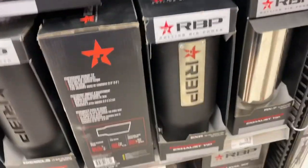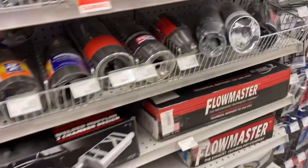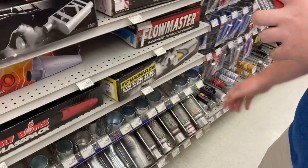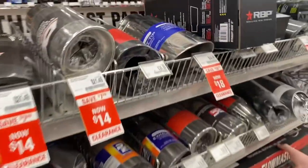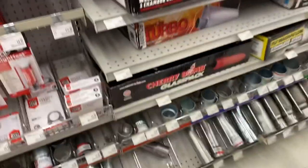You're gonna put like a four or five inch tip on the car? You just gotta go down the 'yee' section right here, get some big old boy tips. You're gonna get the classic muscle sound — rumble exhaust. Think about the Magnaflow or Flowmaster, then put the big old tips up there. Get one black and one chrome.